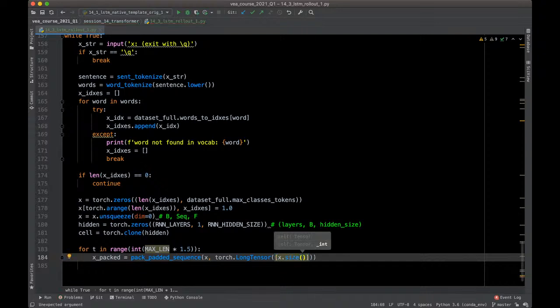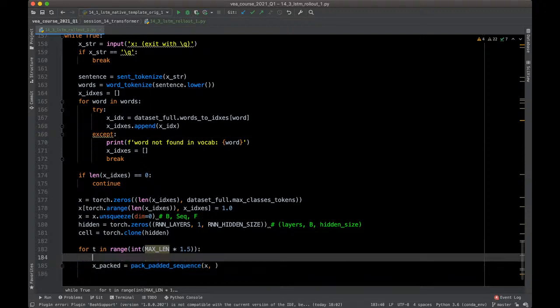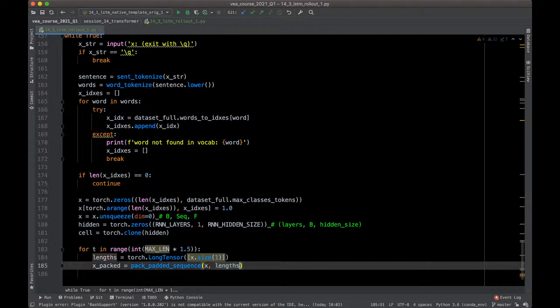So the sequence, so that is the length basically, or maybe we should just write it out so code would be readable. Lengths. So the lengths in this case, just one length, that is the length of that one sample that we were working with. So that's great. And the batch first true. So this, so far so good, hopefully.